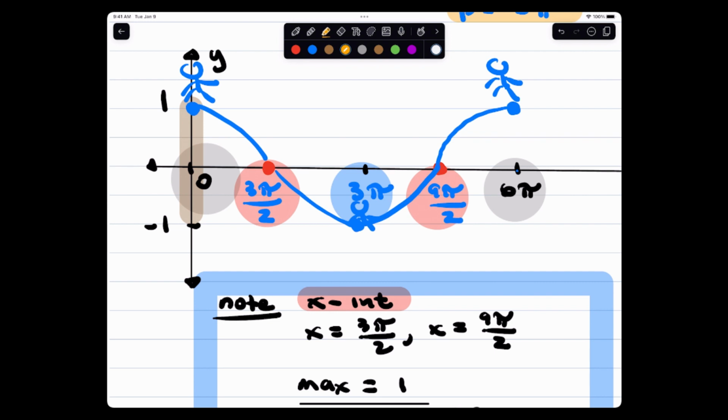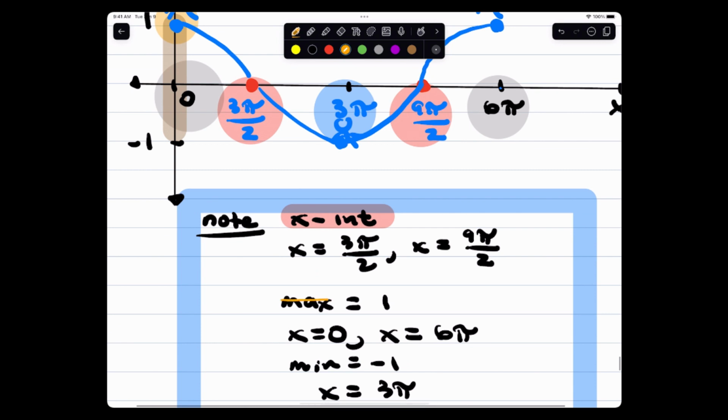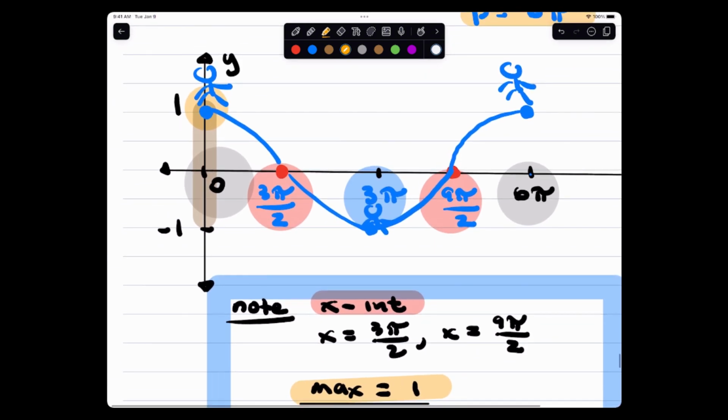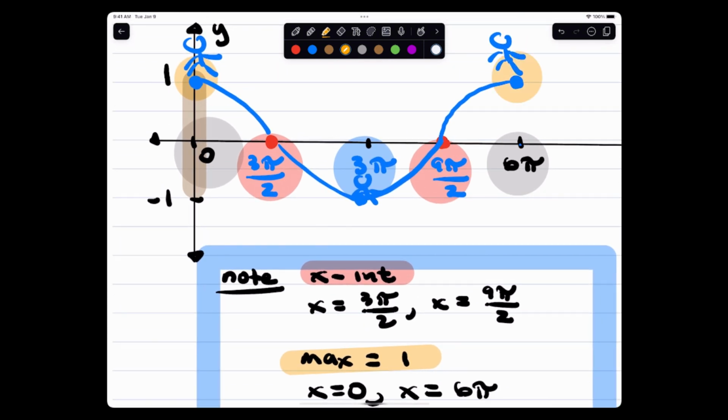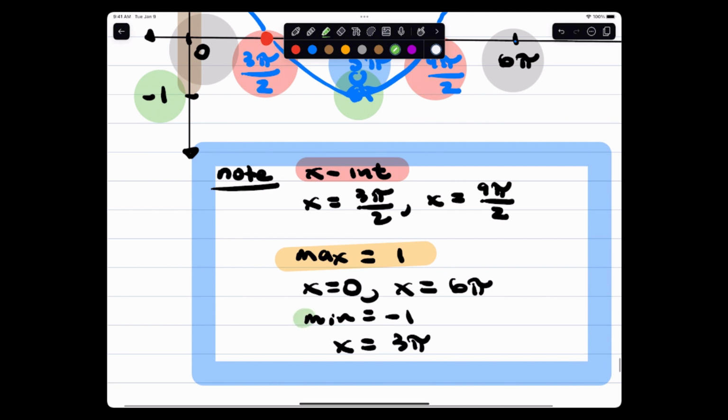So if I color, this is an altitude. Remember this is sea level on the x-axis. So when they say what's the maximum value, they're saying if these are hills, the maximum altitude is at 1. Okay, and you're at 1 for these values of x, when x is 0 and x is 6 pi. You're at a minimum right over here, and the minimum is -1. You're below sea level. So the minimum value is -1.